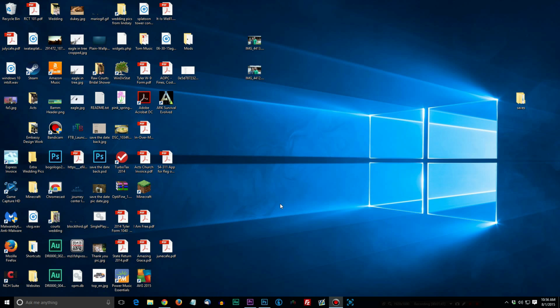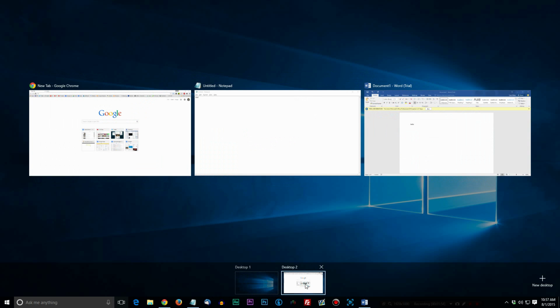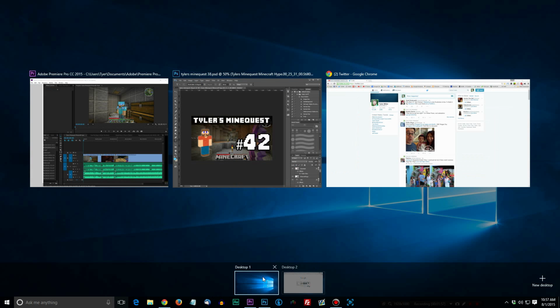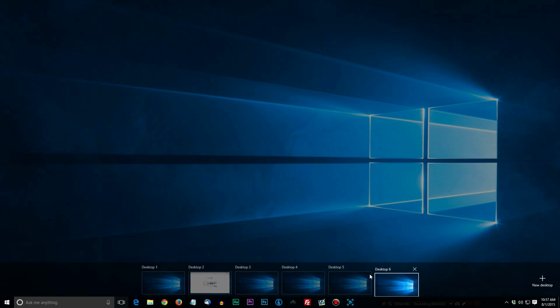Next, the Windows key and the tab button. That is virtual desktops. Before, it used to be different. It was used to access the modern desktop taskbar, but now it is used to access your virtual desktops. That's new in Windows 10. It's kind of like how Mac OS X does it. But now you can have your own virtual desktops, and you can add pretty much as many as you want.